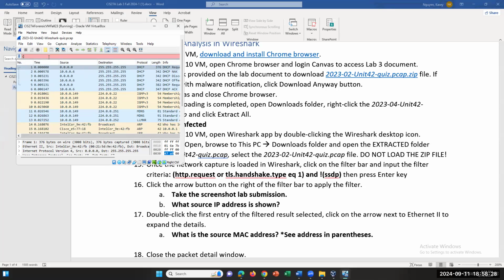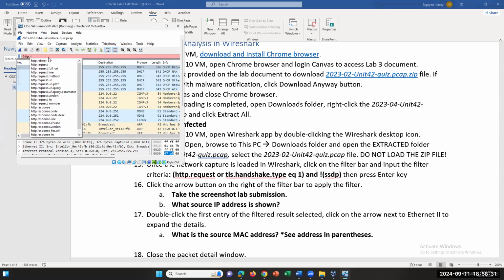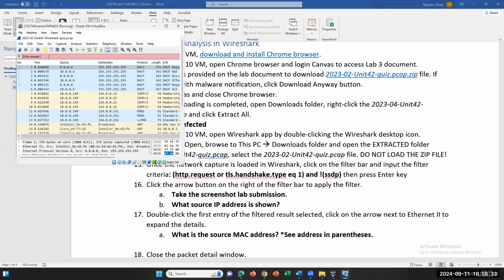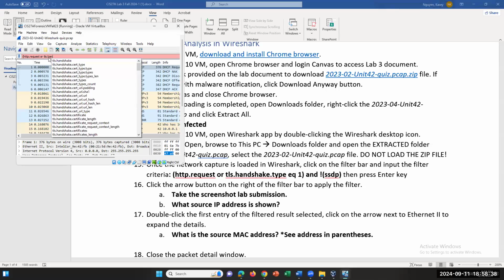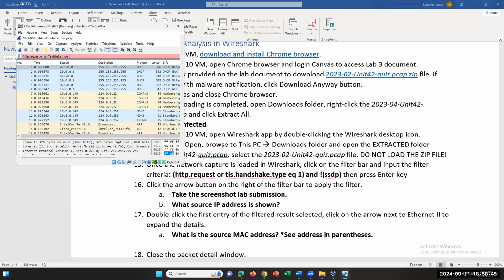So parentheses, http.request space or TLS.handshake. And you see how it pre-fills or gives you the list. You can also click it, .type equal 1 and then close the parentheses, space, exclamation point, parentheses, SSDP.